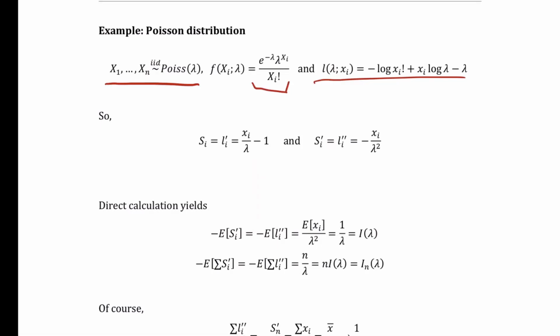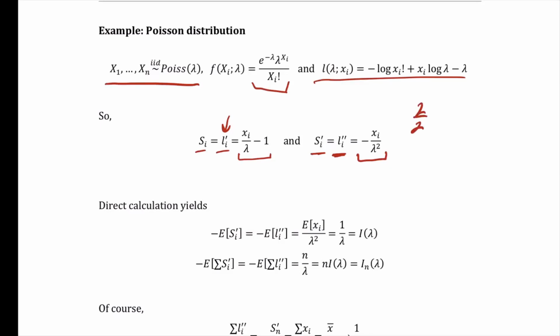And so the score function, which we saw before, is the derivative of the log likelihood, right? The score function is the first derivative of the log likelihood. We computed that, and that was that thing. Now I want the second derivative with respect to lambda. So I want the derivative of the score function, which is the second derivative of the log likelihood, because remember, the score function is already the first. And so that is just this thing.